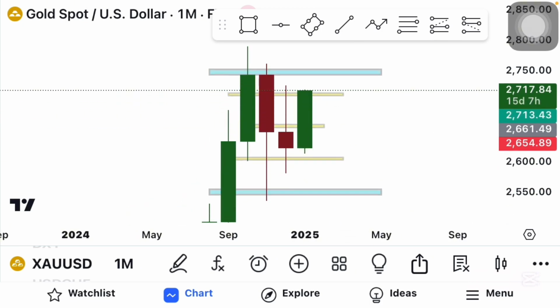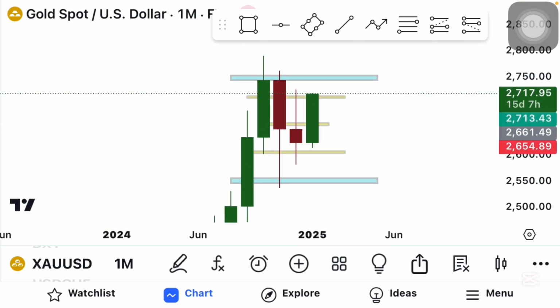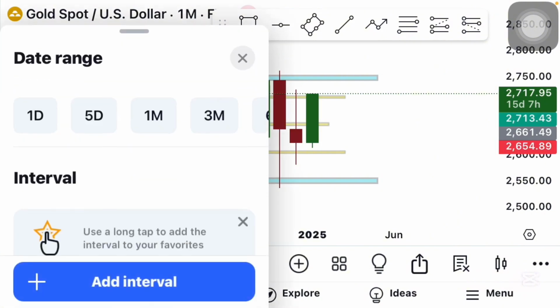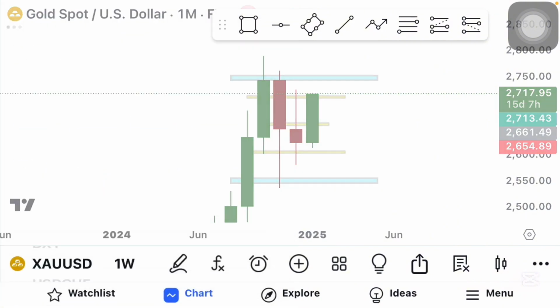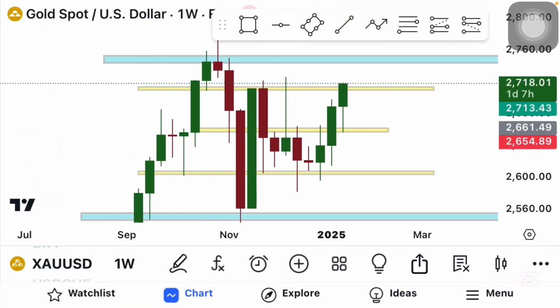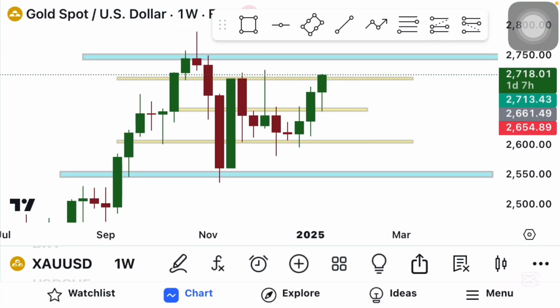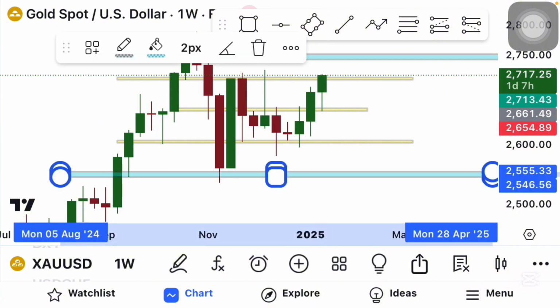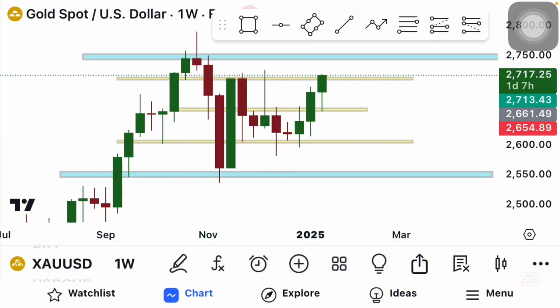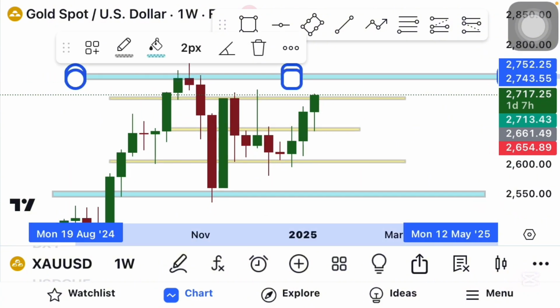If I'm going to zoom in a little bit, no more details on this monthly time frame, so I'm going to go on the weekly time frame to show you guys what I mean. So on the weekly time frame, you can see I've carefully plotted out my zones, my levels of interest, right? As you can see, I have a level here identified as a support level. I have a level here identified as a resistance level.